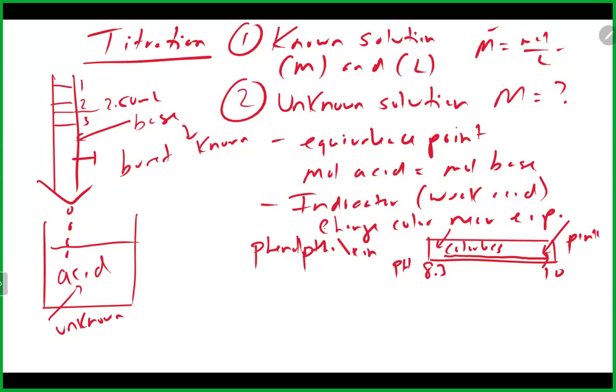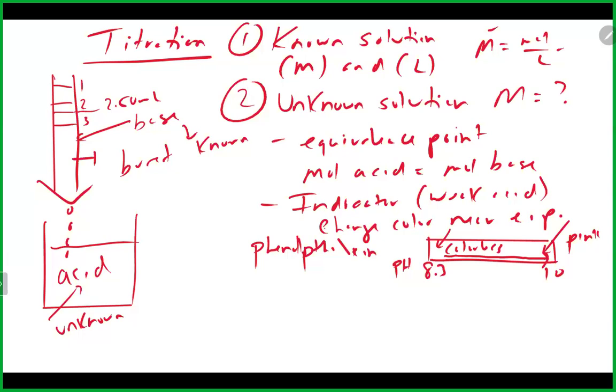What you will probably encounter, which is very common, is you'll get a dark pink, and it can change really quickly. You could have a solution with no color, add one drop, and now you've got a super dark pink. It changes really quickly because as you get near the equivalence point, the pH changes a lot, but the volume doesn't. So you could add one drop, and before that you had no color, and it could shoot to dark pink just from that one drop, because the pH changes a lot. The indicator color changes a lot, even though you just added one drop, which doesn't make that big of a difference in volume.